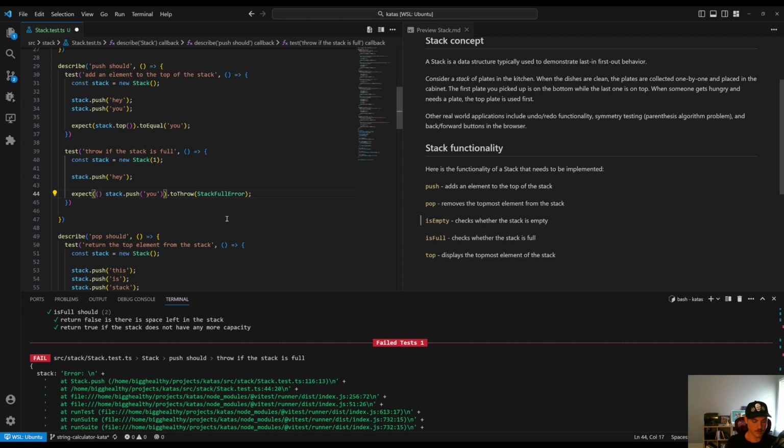I always get super confused with expect and these that do this. Sometimes you gotta arrow function these.